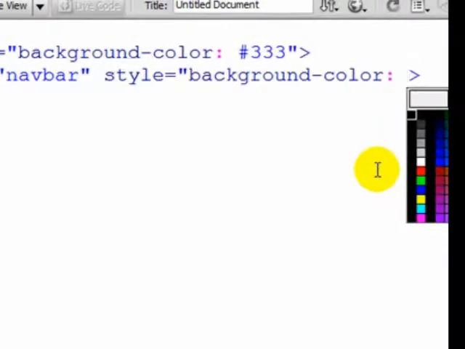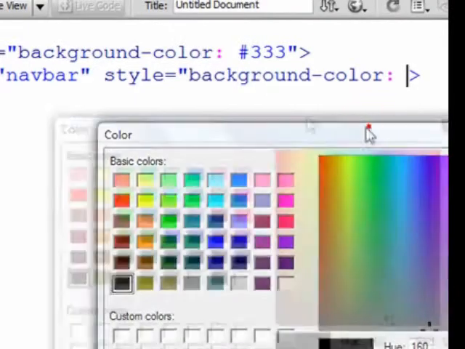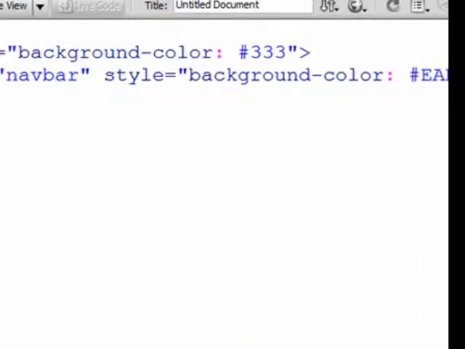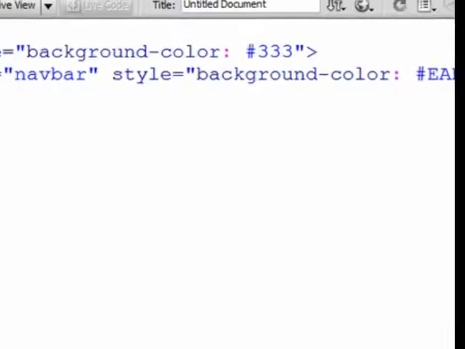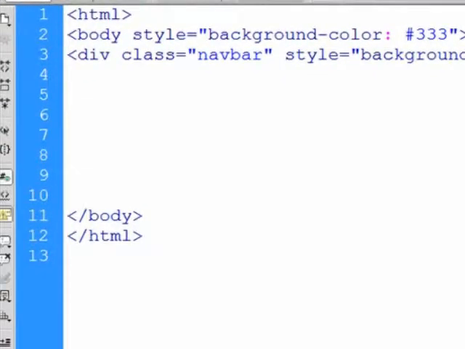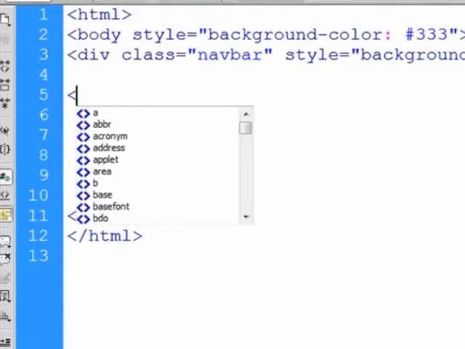Let's do a little bit of a, more of an in-between dark. Here, let me use my color panel here. Call it a white, and then just come down about a hair, not that much. EA. Pretty simple. Close your quotations, and then let's come down here and close off our navigation bar div.